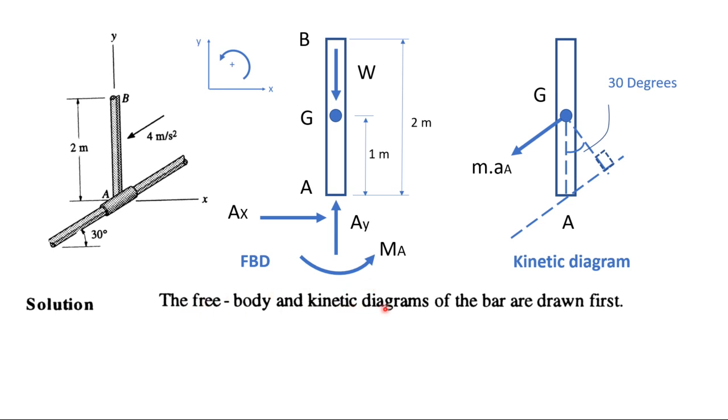So once again, let's start to do the solution. First, the free body diagram and the kinetic diagram of the bar are going to be drawn. Have a look at this one, and come to me at the end of class to ask a question about how we did that.